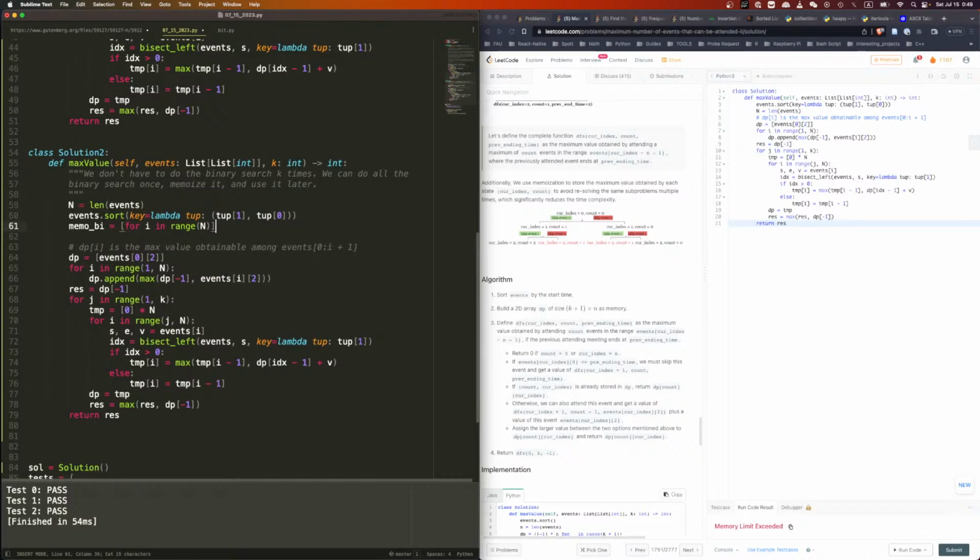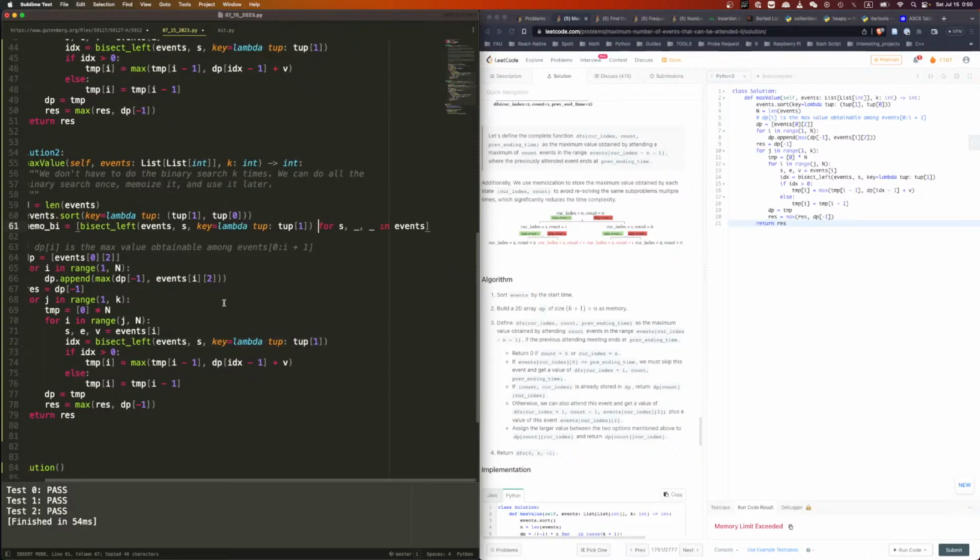Okay, for start, this in events, do this binary search on events.